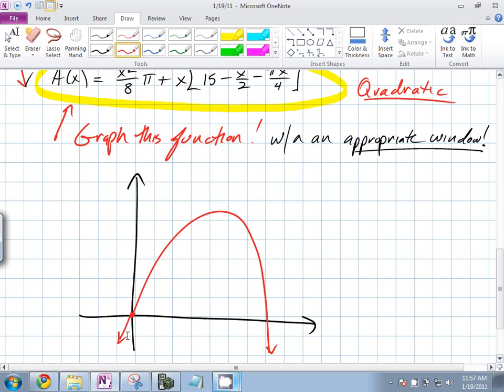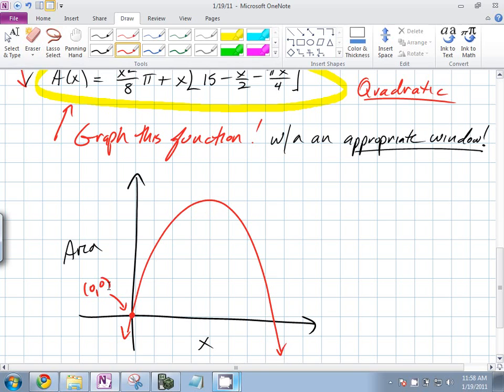How many people ended up with a parabola, something like that? This is the area, and this is the x value. So it's the width of the base and the area. That's not a very good parabola. Let's draw a nicer one. What's one point you're pretty interested in finding on this graph? The vertex? Well, we know it goes through 0, 0. That's true. The vertex might be fun to find.